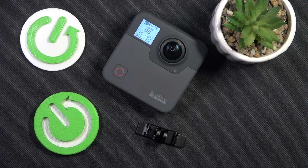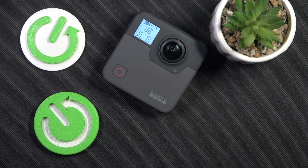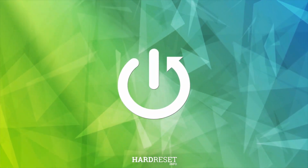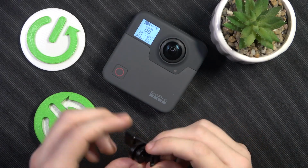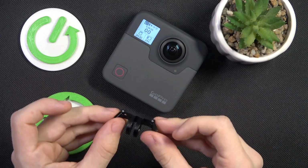Hello, in this video I'm gonna show you how to put on or take off this universal mount onto GoPro Fusion 360. It has these two wings right here, and they are gonna be used to attach or detach it.